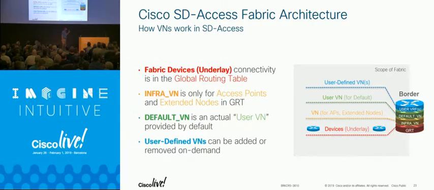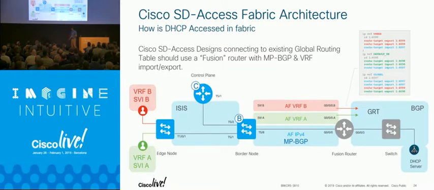So why is this important for us? The reason this is important is we need to ensure, since you have virtual networks created in the overlay, that these virtual networks have access to your DHCP server. And the way this is defined is, we have a notion called a fusion router. So what does the fusion router do? Let's say you have VRF A, VRF B, and VRF C on your SD-Access network. Most probably, your DHCP server, which is sitting in the data center or in the shared services, would be in the global routing table. Agree? So we need to ensure that using a device called a fusion router, we route leak between the virtual routing tables and the global routing table to ensure your endpoints have access to the DHCP server. And that's where this fusion router is needed.